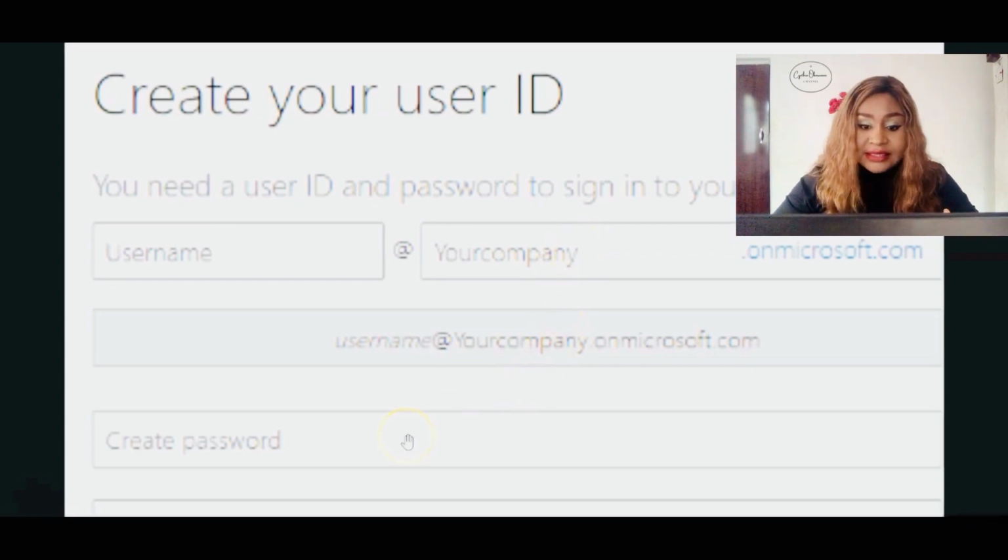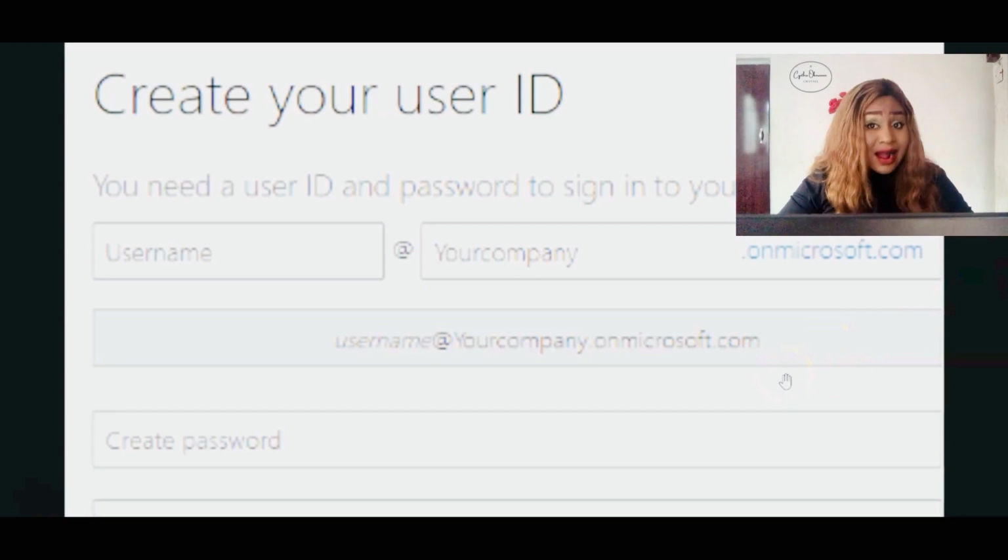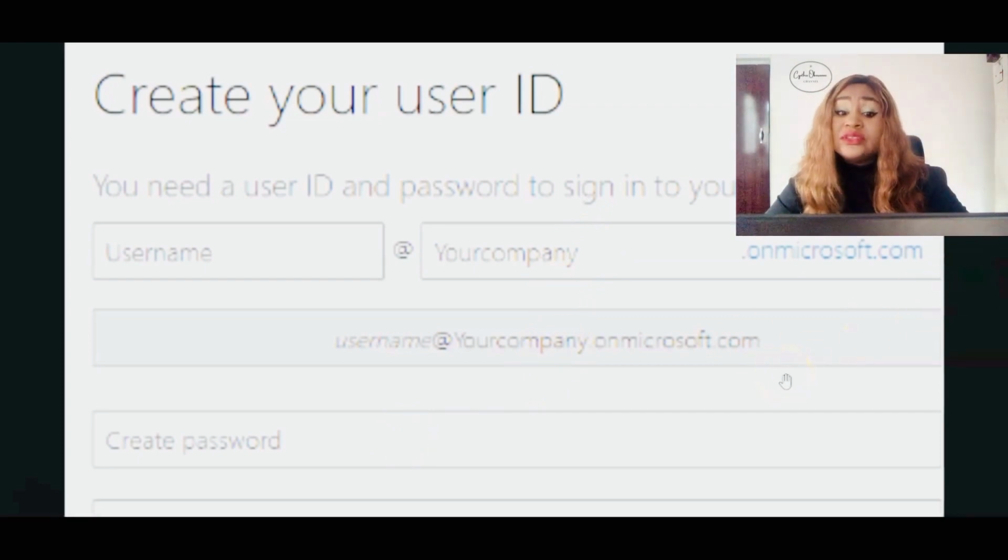A user ID could be anything at your company. Let's assume the name of your company is Desert. You could go with an admin username that says admin at Desert dot. You can see that on Microsoft.com is already inputted there for you. So all you need to do is put admin under the username, and at your company you input the name of your company.